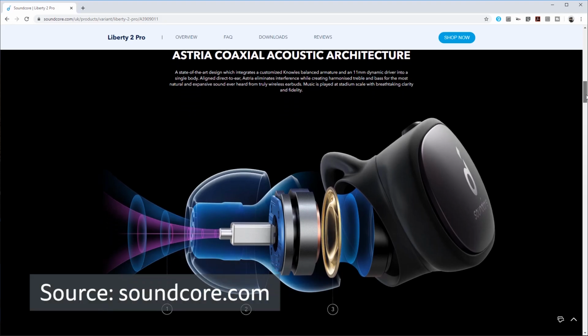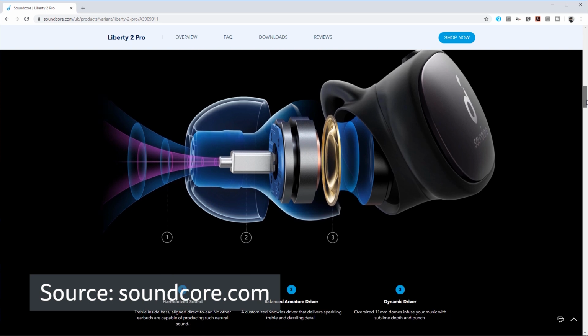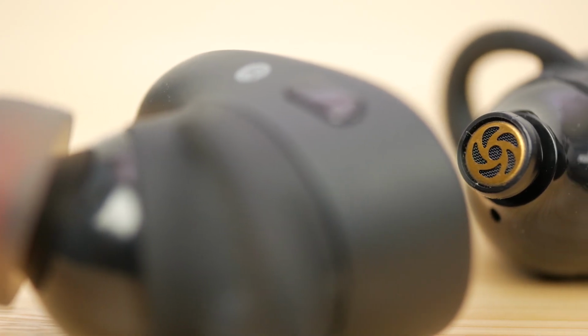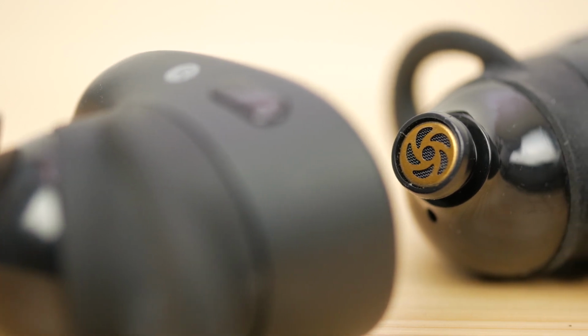The Liberty 2 Pros use what Anker market as Astria Coaxial Acoustic Architecture for their driver configuration, a combined balanced armature and dynamic driver. That's a lot of jargon, but they do sound very good, far better than I was expecting. By default they have a bright sound with excellent clarity, while still providing good bass. Treble can sometimes sound a little harsh, but only at louder volumes.